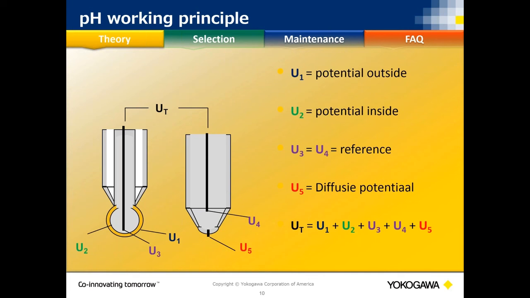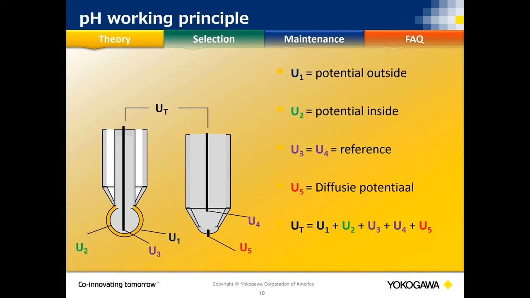U5 is our reference junction. That's the part that's open to the process. If we have processes that contaminate that plug, that should be 0 millivolts, should create nothing and introduce nothing into the addition of them. But if it's plugged, that will increase and you'll get errors in your pH measurement. So that's pretty much the electronics background of it. Sometimes people like to go into more details here, sometimes people don't.